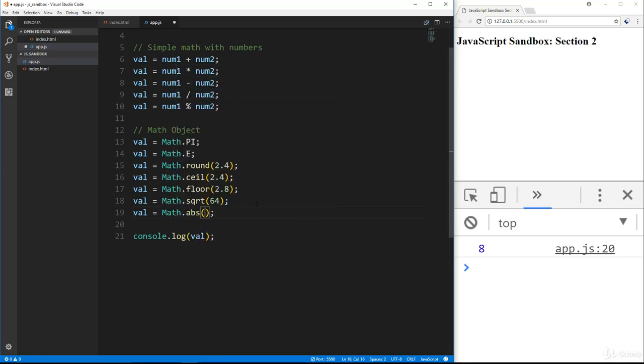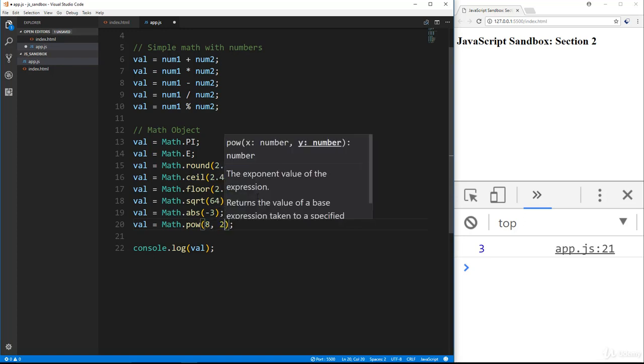If we put a negative number in here, it's going to give us the positive version of it, which is the absolute version. If we want to get the power of something, we can say val equals math.pow. Let's say we want 8 to the second and save, and we get 64.